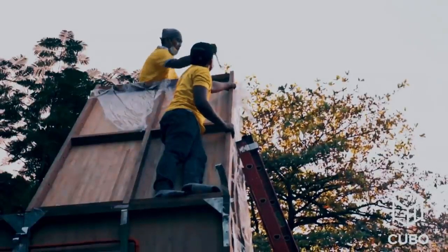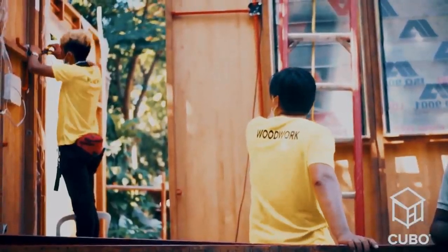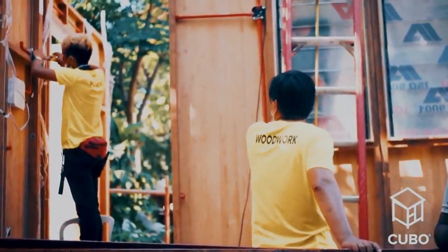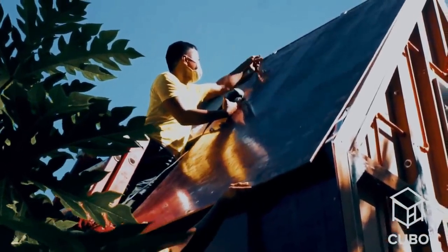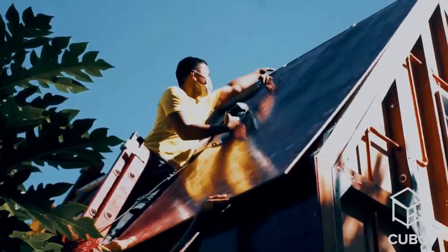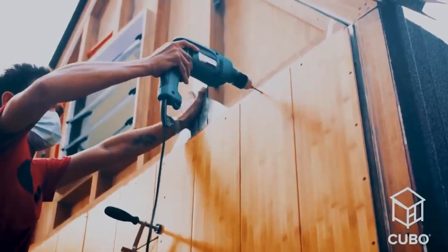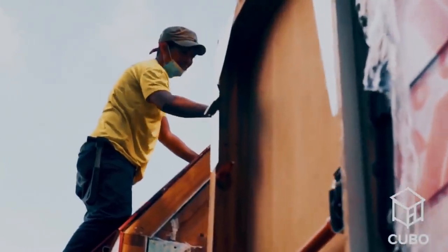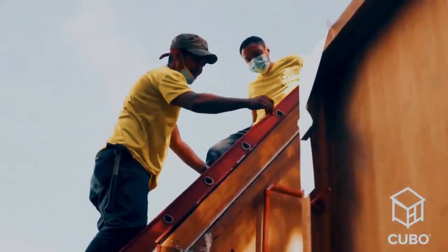Sa mga nagtatanong po, pwede nyo bang disassemble yung Kubo home nyo? Halimbawa, nagtayo kayo sa isang temporary location, no? Tapos, you suddenly want to transfer your Kubo home. Pwede po nyo yan disassemble, no? So, we can set it up na temporary installation so that we can disassemble it and transfer it later onto another site. That's one advantage also. Wala kayong kailangang gibain, walang masisira during this assembly because everything that we've designed po is designed for quick assembly and quick disassembly.